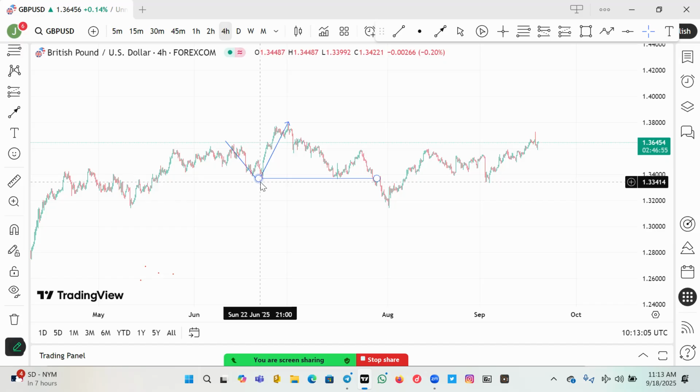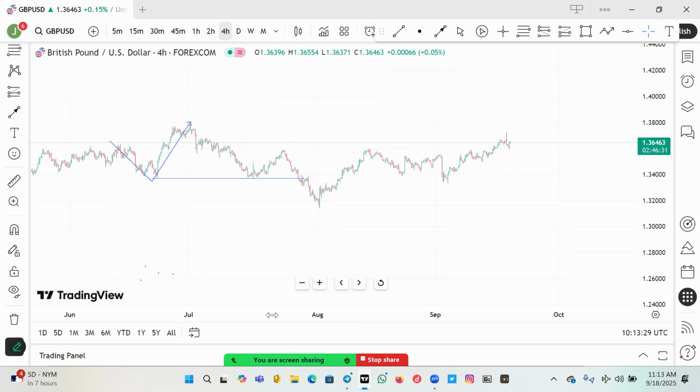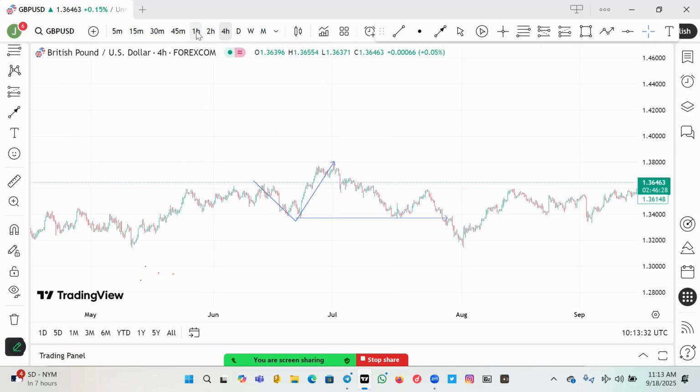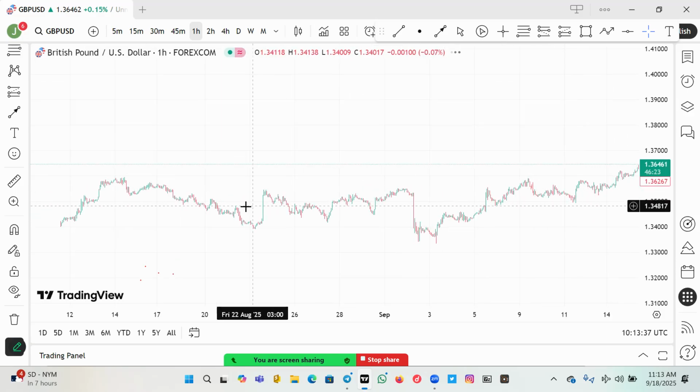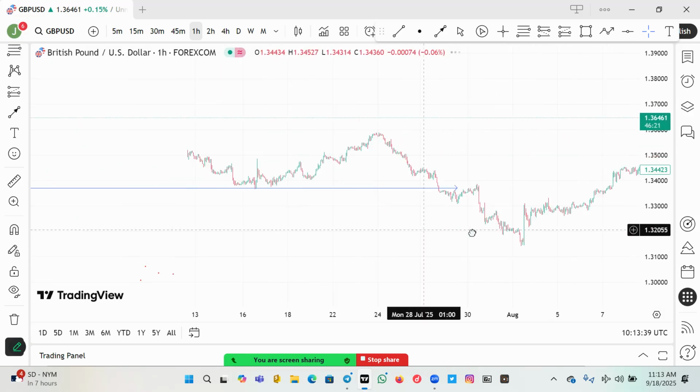Now, what will make here a change of character is if we have 3 valid break of structure inside this 4-hour one leg. I know it talks of terms that some of you may not be familiar with. If we have 3 valid break of structure inside these 4 hours on the 1 hour time frame, what am I trying to say? After seeing this break of structure on the 4 hours time frame, I want to come to the H1 time frame and mark my valid break of structure. Where's that 4 hours guy marked? All right.